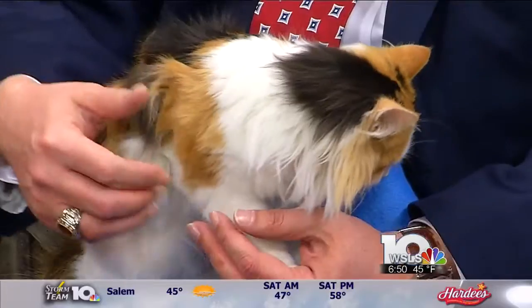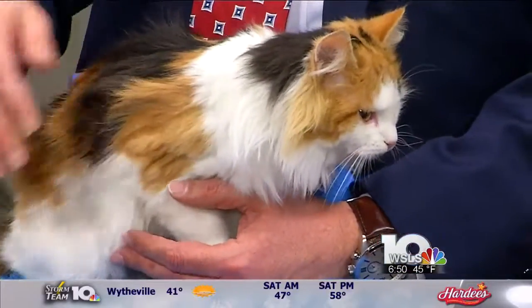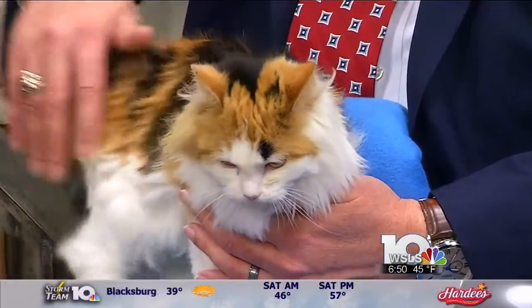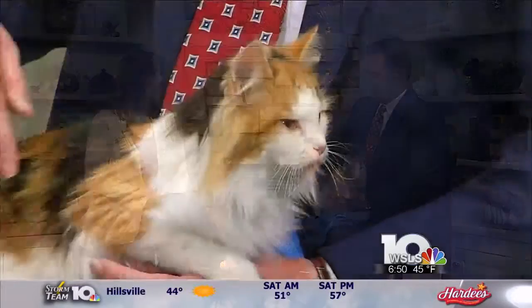I think she wants to explore now. It's good to introduce her to a brush early on. At first I think it's like something you need to play with and attack, but with this much fur you can make it kind of like a treat. Otherwise they're just going to get really matted and all that. She would love that. But this is her personality — really sweet, lovey. If you hold her here, she's going to end up perched on your shoulder.